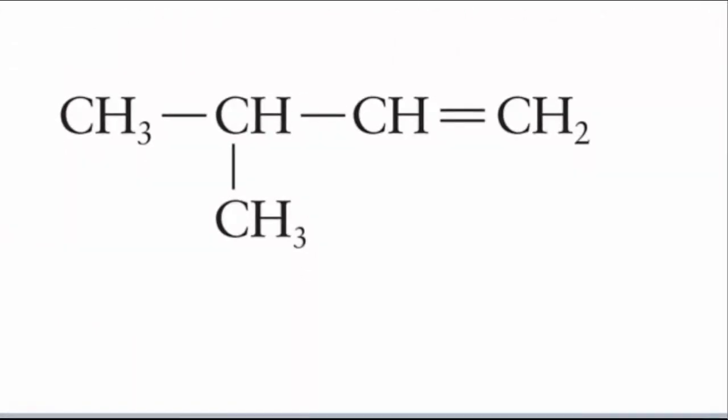When we look at this alkene, we can observe that there are at least two parent chains that we can find. We can have this one, or we can have this one. Regardless of which one you select, you will obtain the same name. If I take this as the parent chain, I have to number it starting from the right side. This is carbon 1. This is 1, 2, 3, 4. Since there are 4 carbon atoms, that means that the root is but-. Since this is an alkene, the ending is "ene."